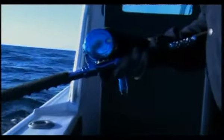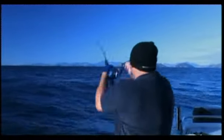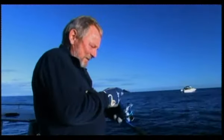Once dropped to the bottom, the jig is wound up through the water column using a series of lift and drop motions. While it looks naughty, mechanical jigging is a very effective technique using long metal jigs. There we go. Once hooked into a big kingy, it soon becomes a test of your stamina.